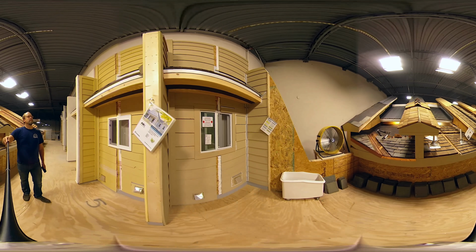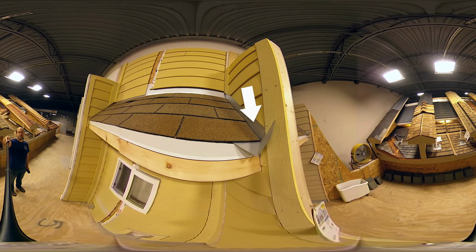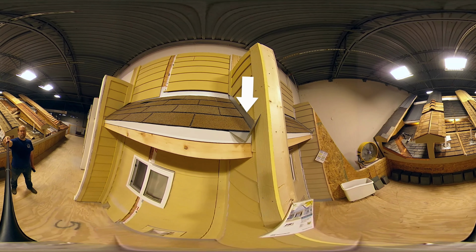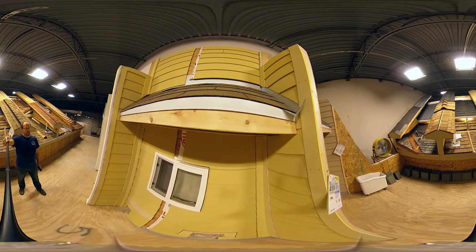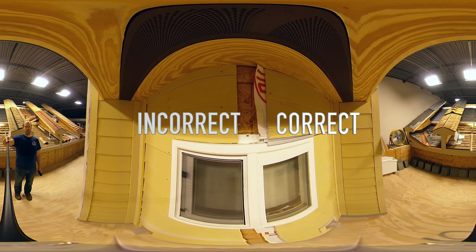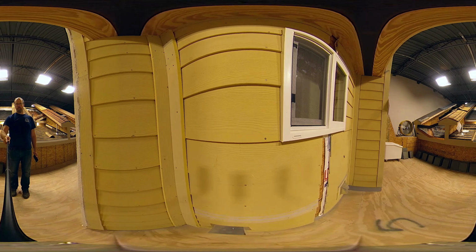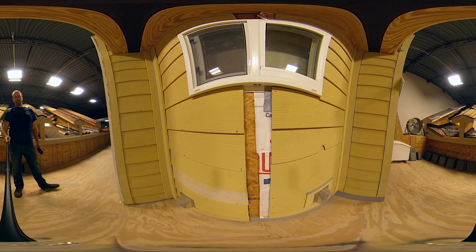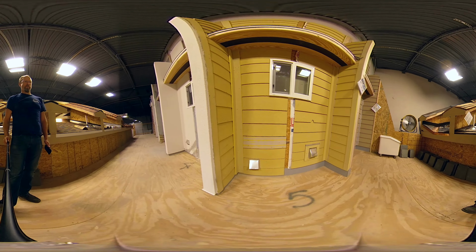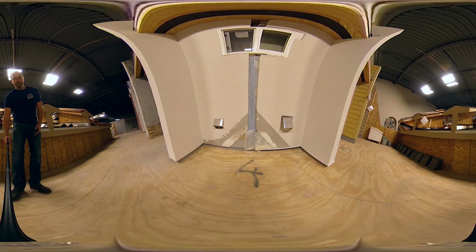So behind you, if you turn around, we can take a look at components like kick-out flashing, where the arrow is pointing at the wood siding and shingles. And at these siding installations, we have the right side correctly installed and the left side incorrectly installed, so that you can challenge yourself and test yourself and advance your skills. Do you know how to properly install siding? Well, if you don't, maybe you won't be able to recognize installation mistakes.